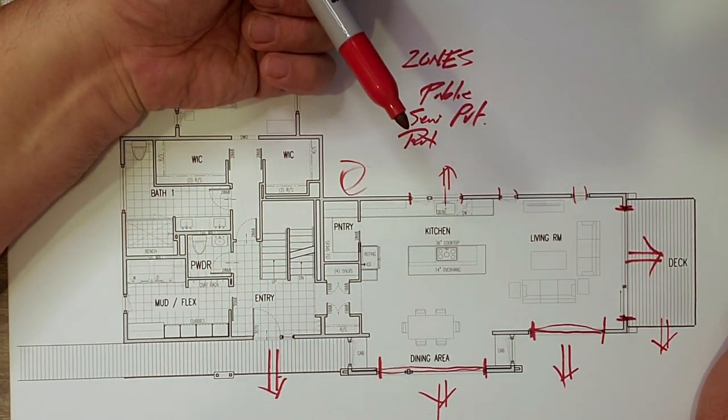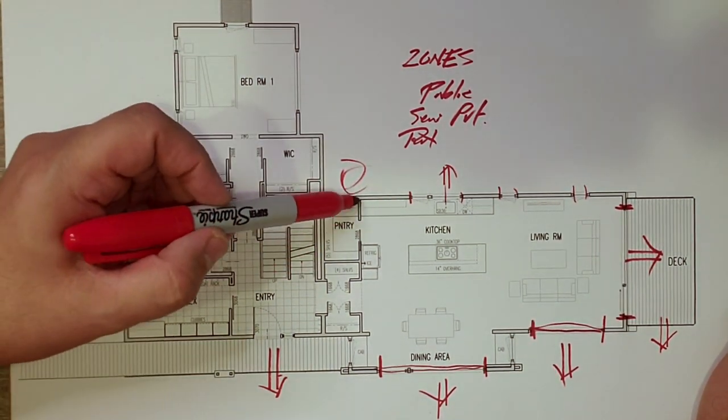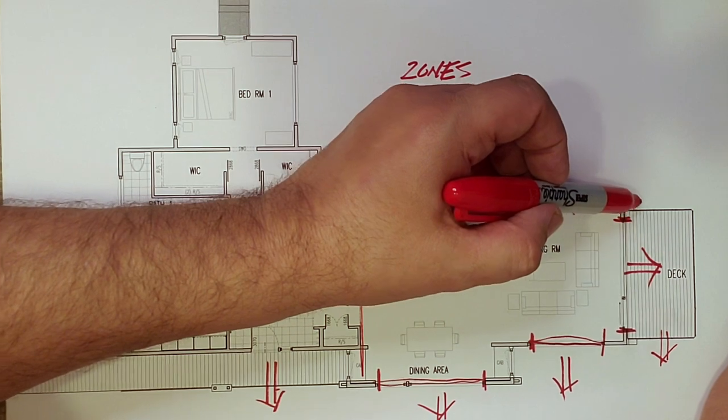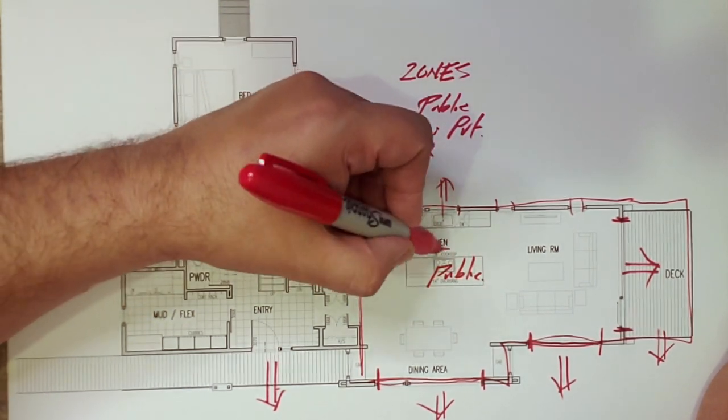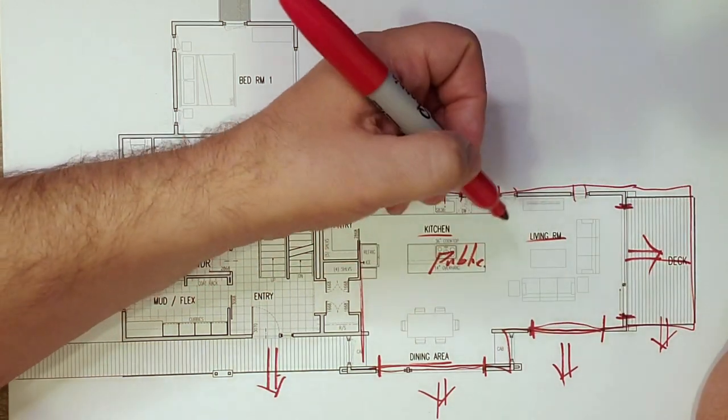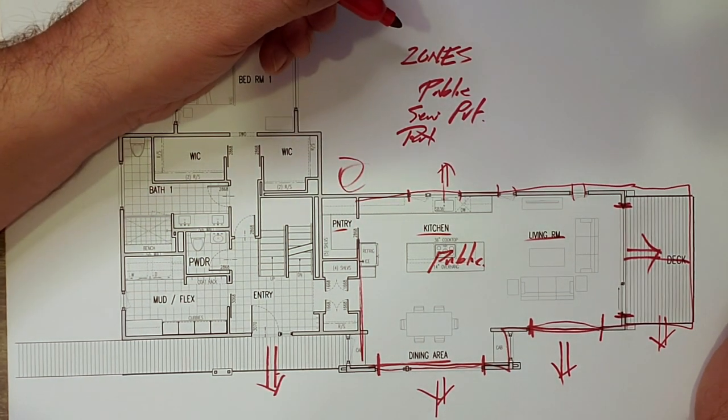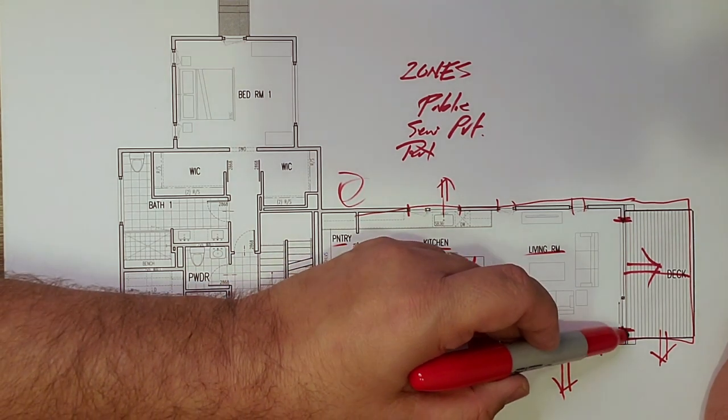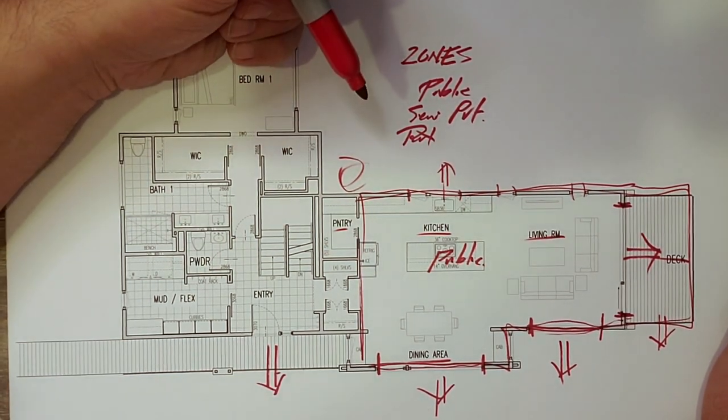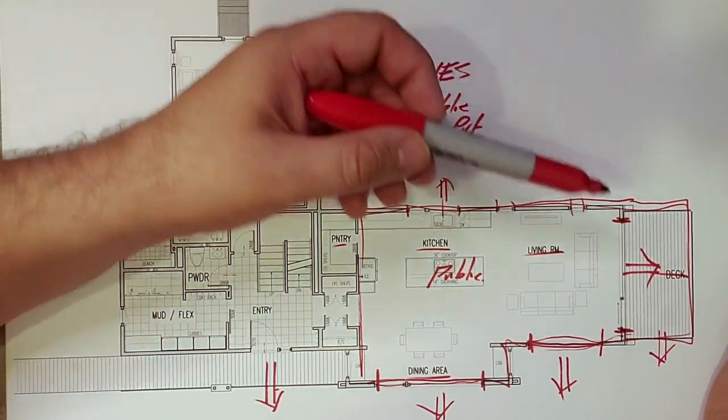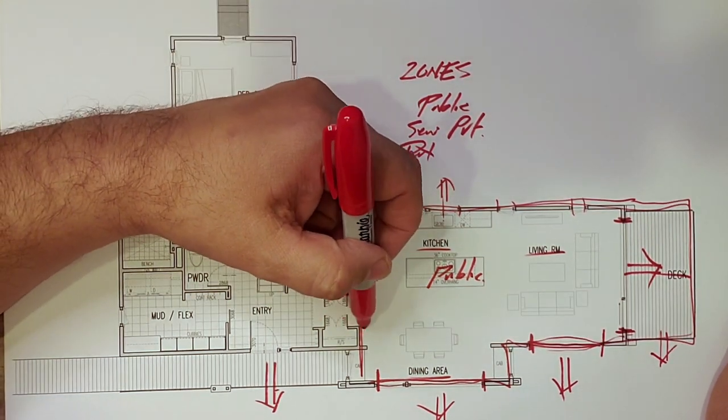So you get a lot of that looking down off the hill. But anyways, when we talked about it and laid it out in that party sketch, basically this is what I'm labeling as the public realm. And the public realm is the kitchen, the living room, the dining area, and the deck, or basically the outside dining area. We have a little ancillary space here, the pantry that feeds the kitchen. But this is basically one full space here that is dedicated to living. So we cook, we sit there, we watch TV, we socialize, we go outside, as well as we eat in the dining area.